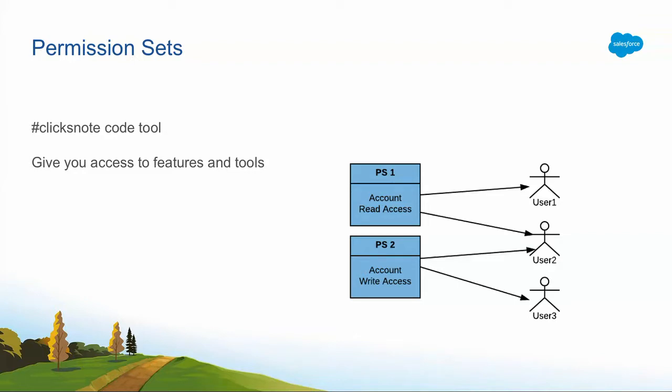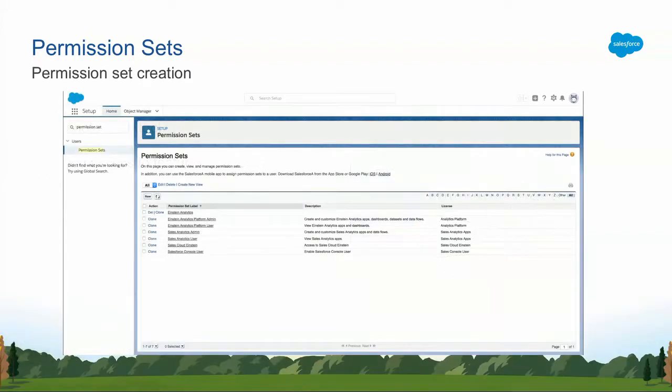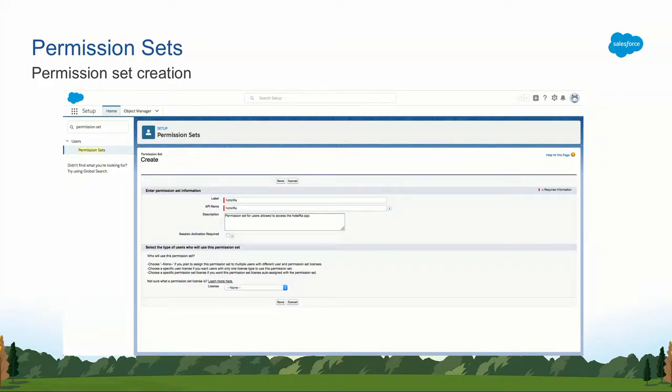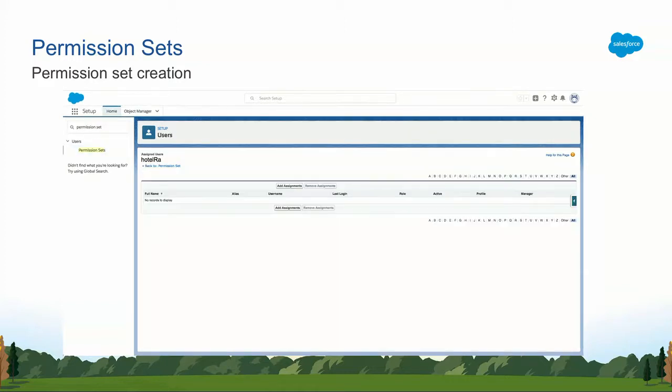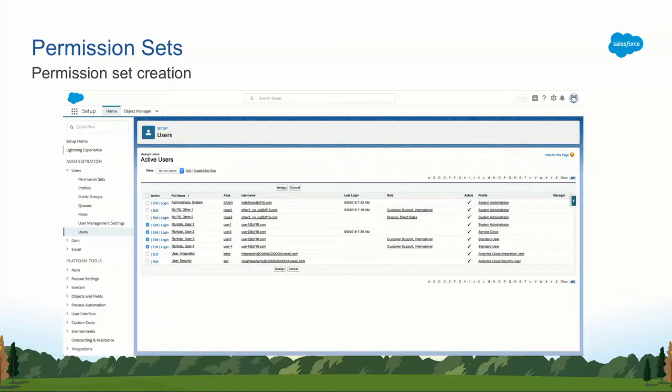Rosa, how can we take advantage of them? Well, we can create a new permission set specifically to be linked to this connected app we have just created. Here, from the permission sets, we see there's a new button. If we click there, we will start a new process, and in order to create a new permission set, we will need to specify some details like the label and the API name and a description if we want it. And once this is saved, we will be able to use the manage assignment button. By clicking there, we will be able to see a list of existing users in our organization, and we can select some of them in order to assign the permission set we have just created.